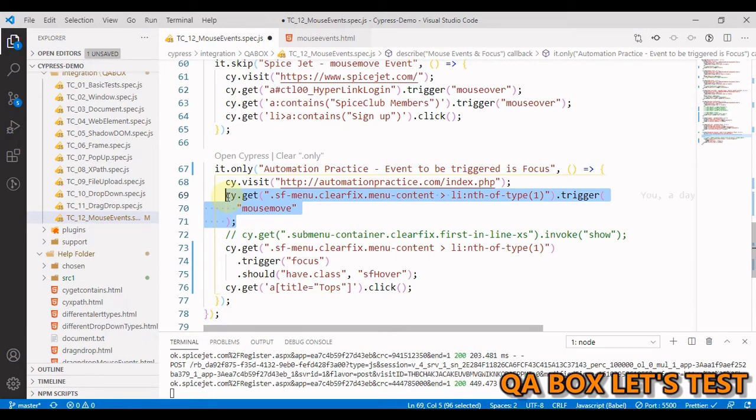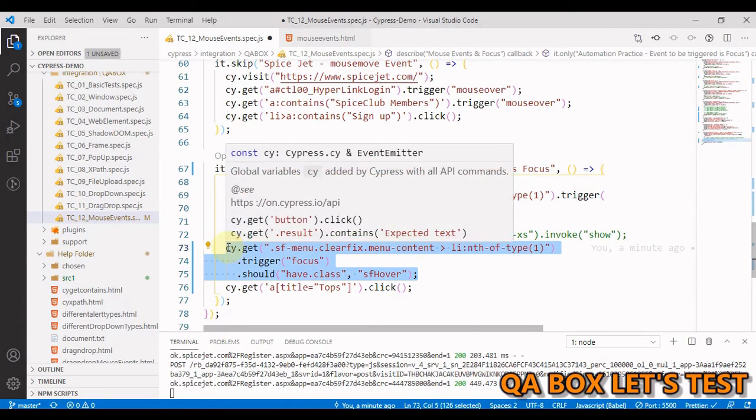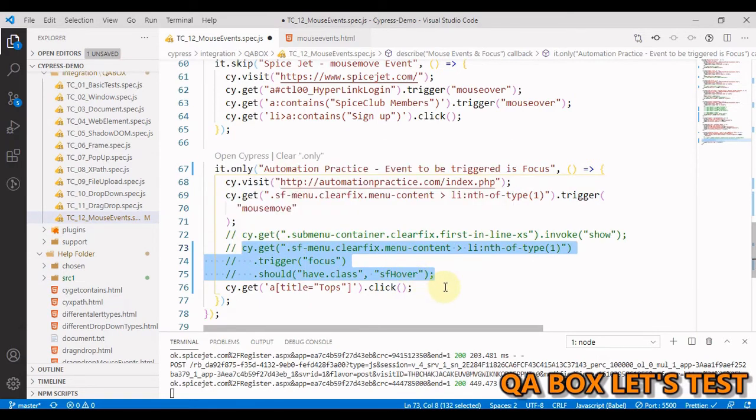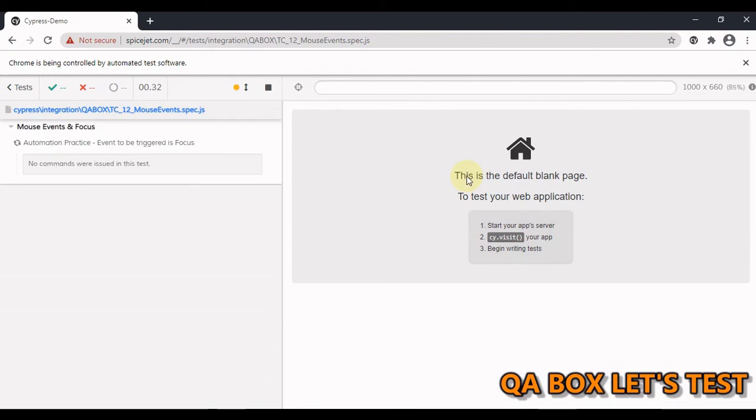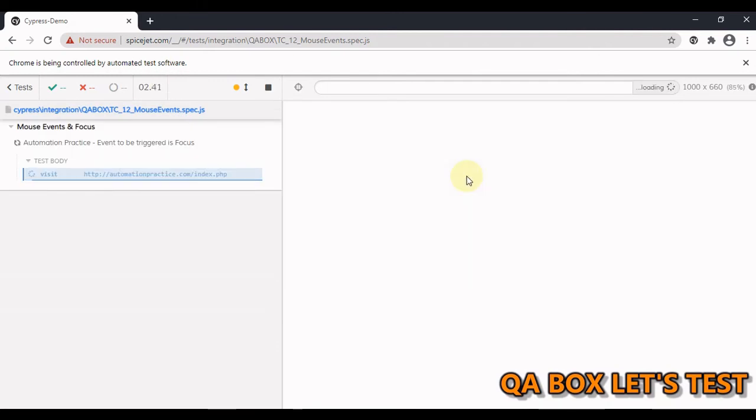I'll show you the right way. Of course we know that we have to do this much. We have to trigger our mouse over that, because it was hidden, right? So the first thing we can simply do is, when I hover over this, it's a normal tendency that the pop-up would be shown, and I just have to click on that element. So let me run this case first and see what it tells me.